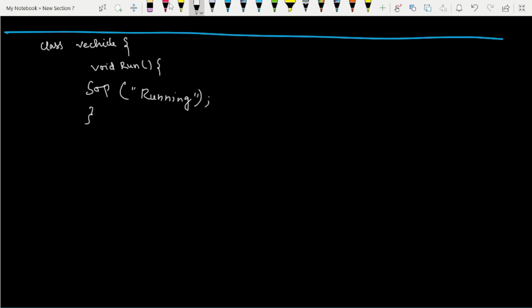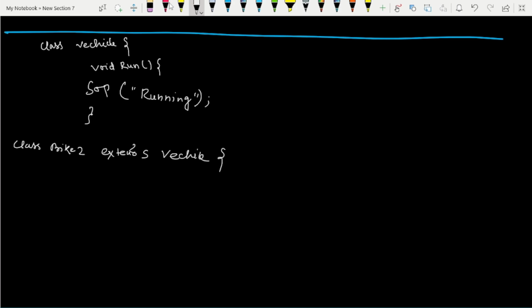Now we create a child class of Vehicle. We create a class Bike2 which extends the Vehicle class.